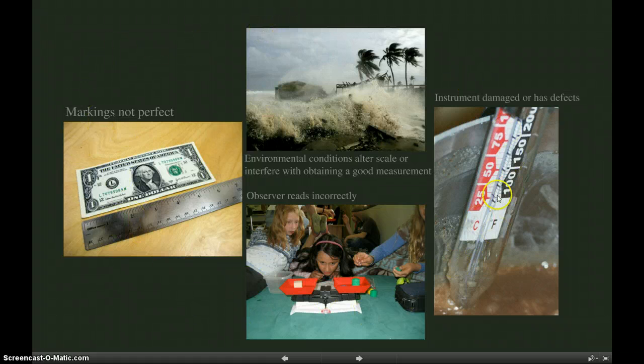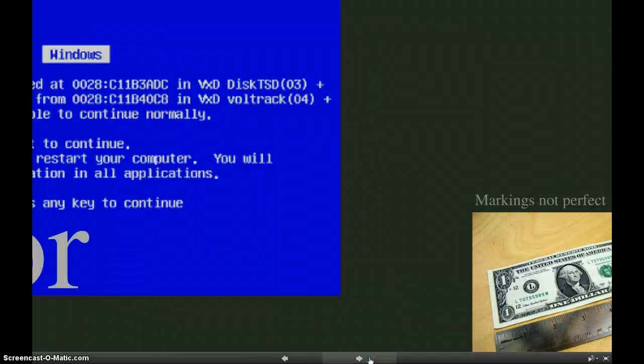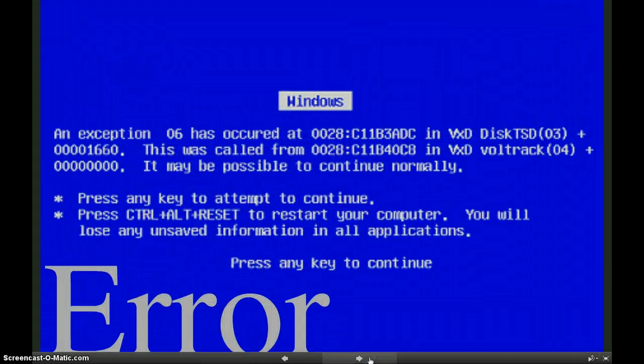So that's the first question. How are we limited in making measurements? And the answer is those 4 things. Feel free to pause the video or check out the Prezi here to get those answers. All of that leads to something we call error. Okay, error is the difference between our measurement and what we think it should be.